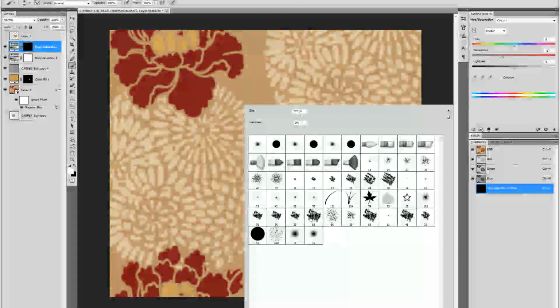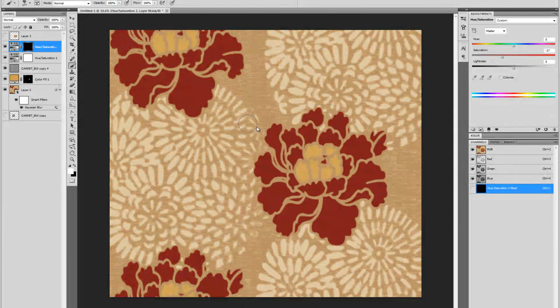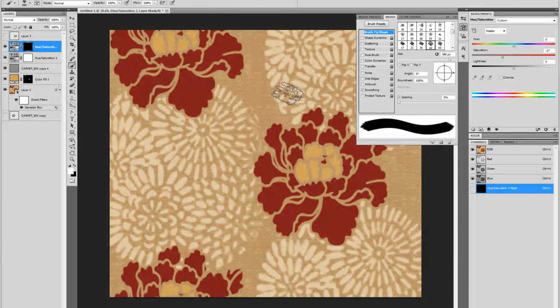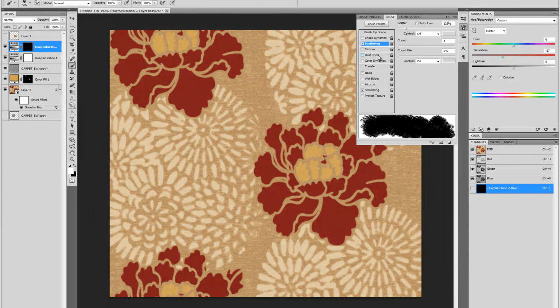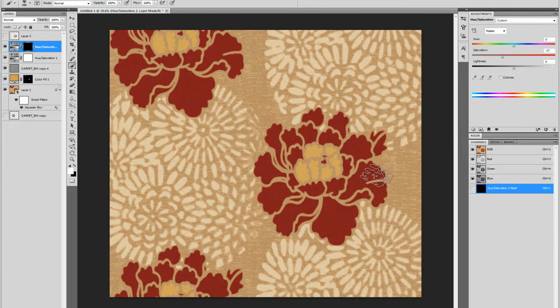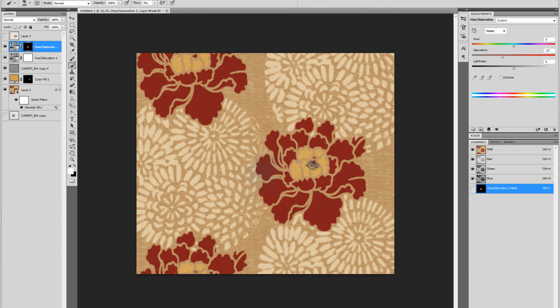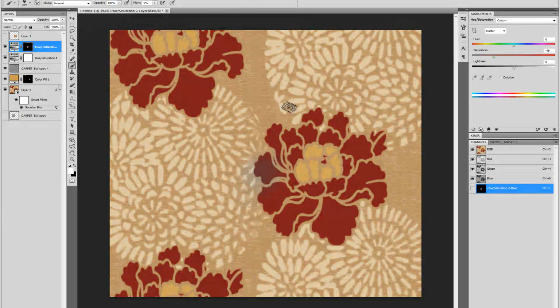I could use a scattered brush, or just hit F5 to turn scattering on this brush. So, in our brush, turn that scattering on. Shape dynamics. Alright, and then I'll just turn the flow down a lot, maybe to 5%, and then kind of brush it over. And I made this a really heavy effect, really heavy desaturation, just so I could see how much of an effect it was having. And then I'm going to turn that down a bit once I get the mask I like. So kind of a little bit of wear and tear on there.